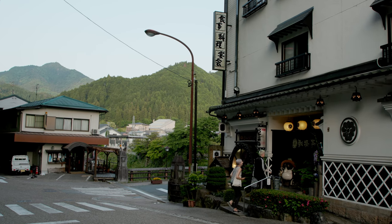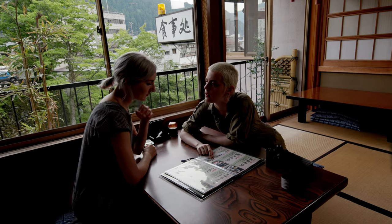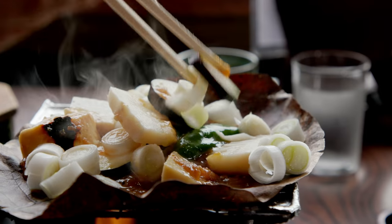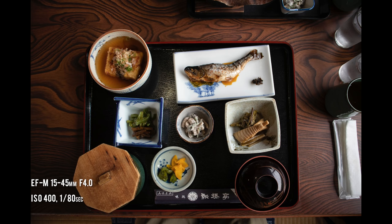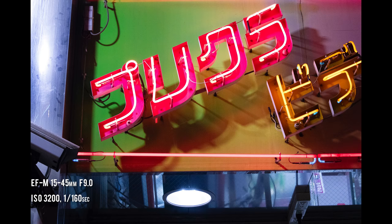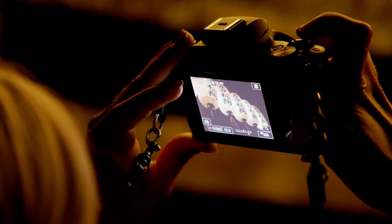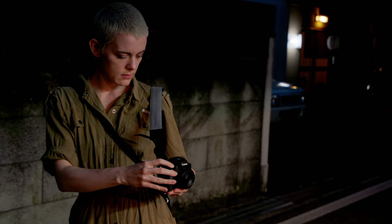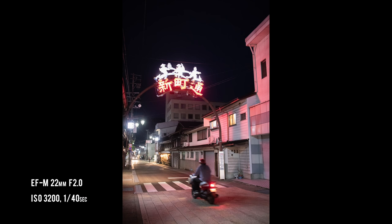After working up an appetite at Sample Kobo, it was time for some real food. Featuring traditional local cuisine, Shimbashi-te was a wonderful place to end our time in Gujo. From the streets of Tokyo to the back alleys of this beautiful water town, Catherine and I were able to pack a lot into three days. I have a lot of fun working together as a team and exploring different parts of Japan and bringing those parts of Japan to other people.